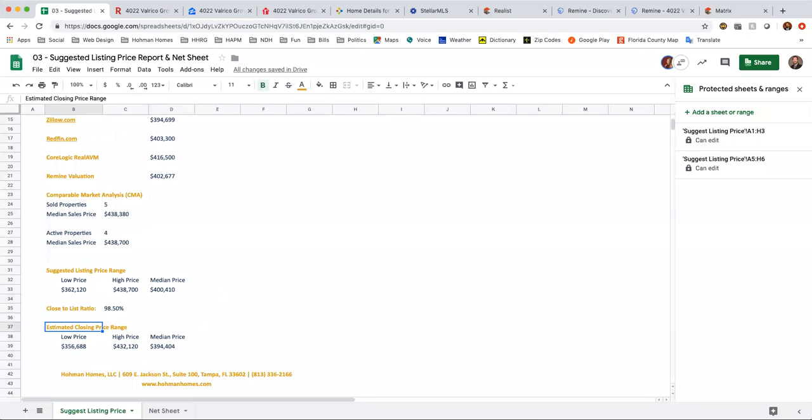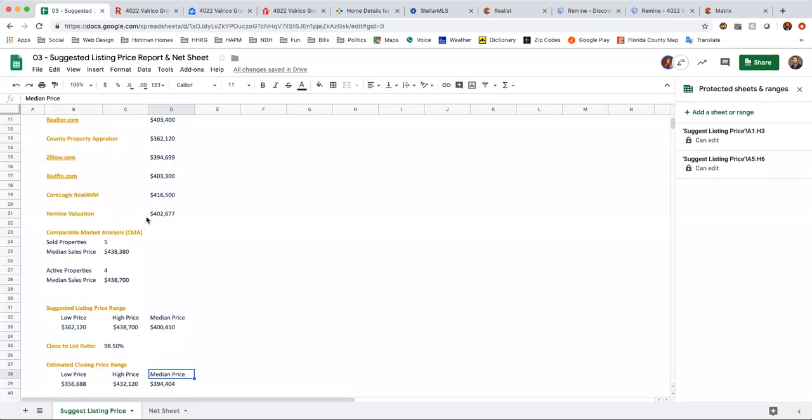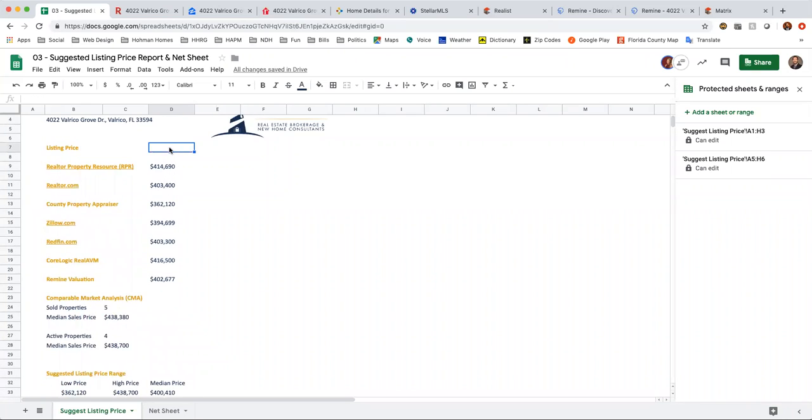The estimated closing price is going to depend quite a bit on the close to list ratio, but also some other negotiating factors. So even if I was to put this home on the market for $400, based on our 1.5% discount rate, we can expect a closing price for a seller around $394. Now knowing that information, what's most important is I have to provide that one number that I think would be appropriate to list the property at. So let's say we use 400.